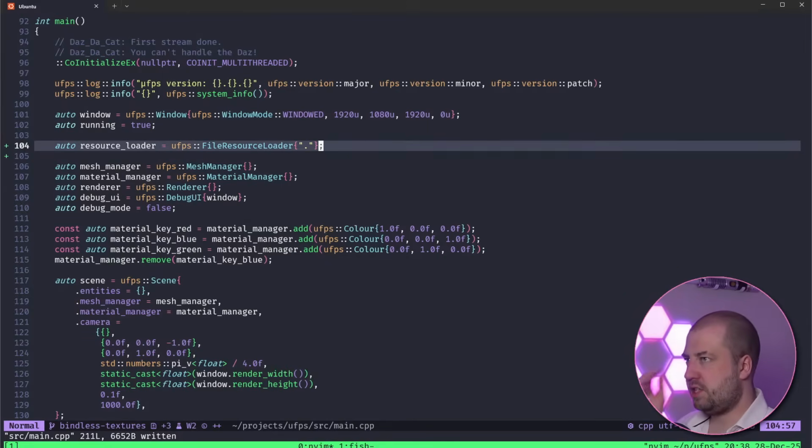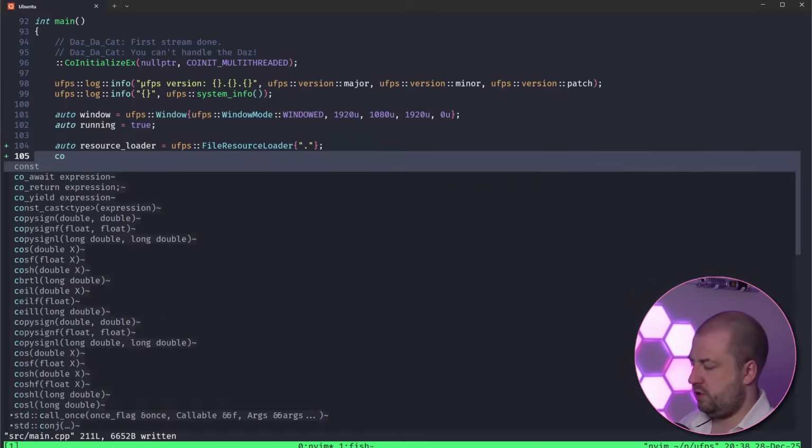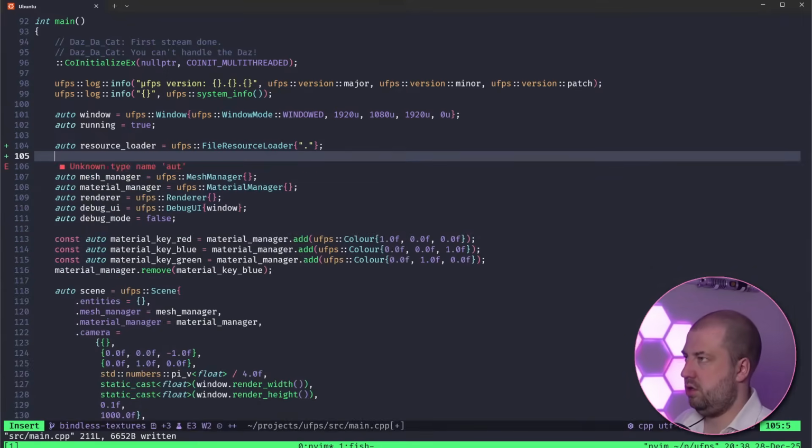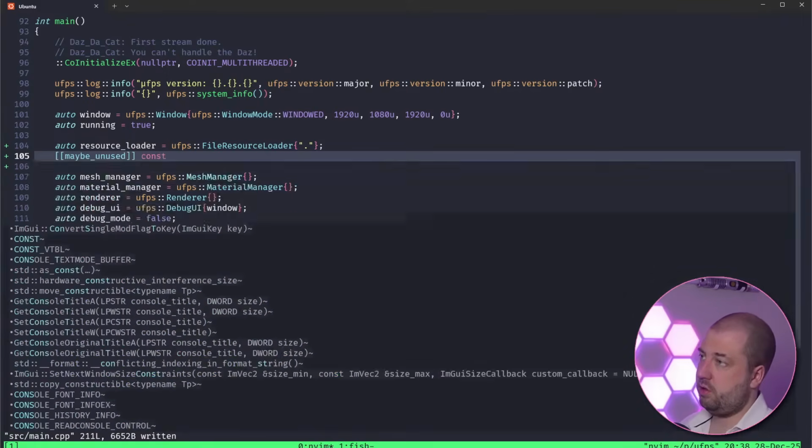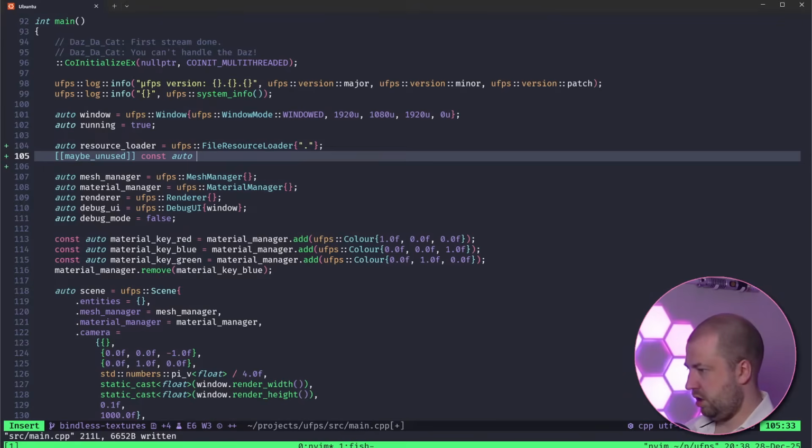Okay, so now we can do this. Let's try loading a resource. Let's just check this works. So let's do const auto, maybe unused. I don't know, what's our favorite? I think the diamond one's quite good.